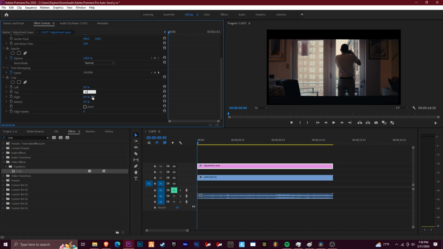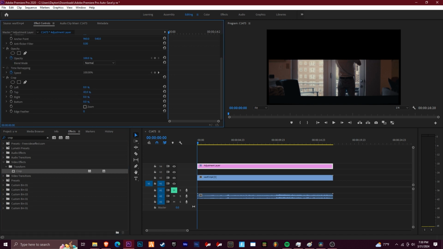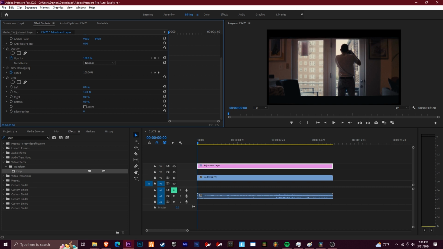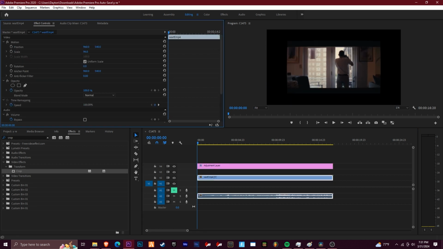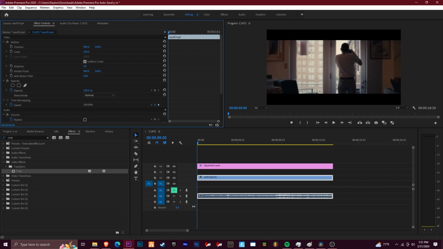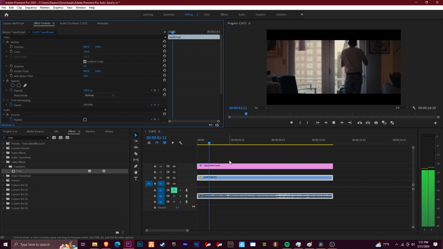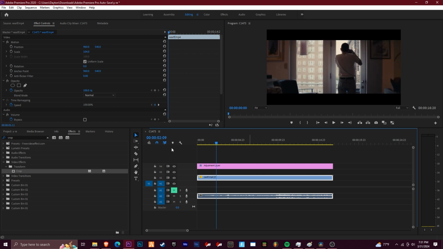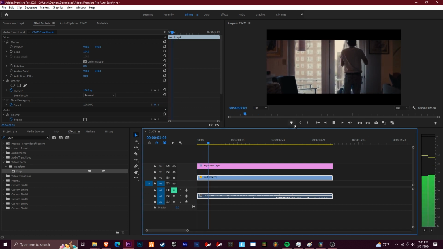And then you're gonna just go until you don't see the distortion. So let's do 15. And then after that, you're gonna crop it in just a little bit so you don't see the little black bars. And then there you go. You should have a pretty good looking film looking clip.